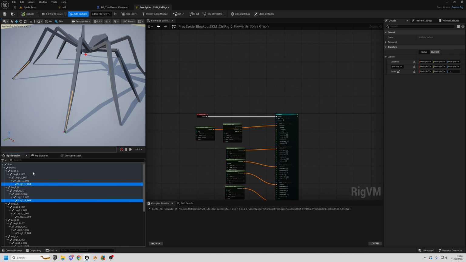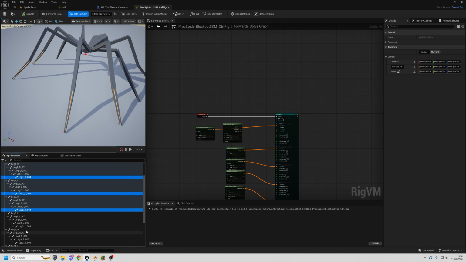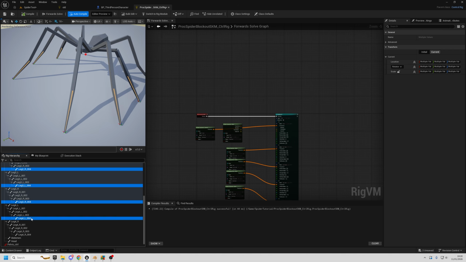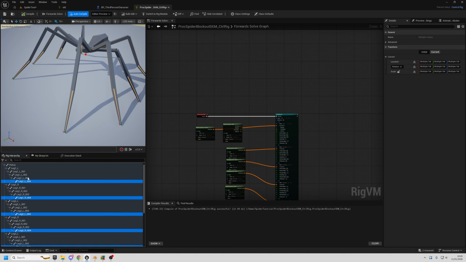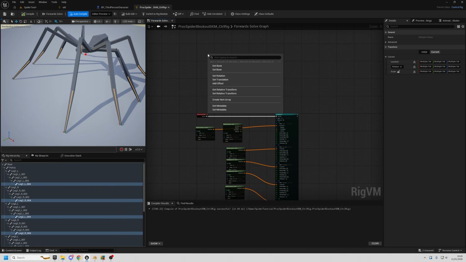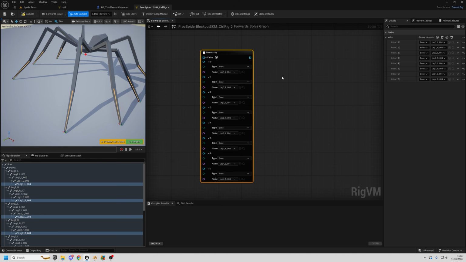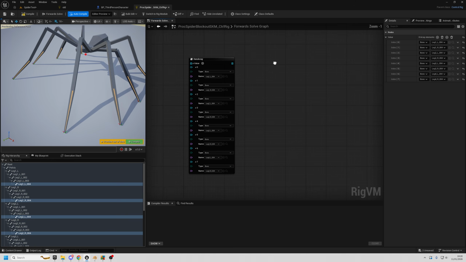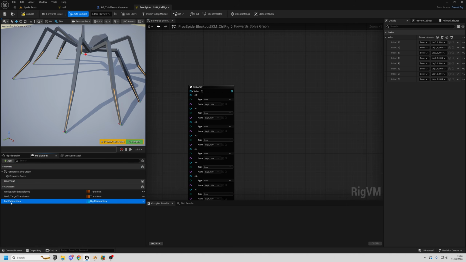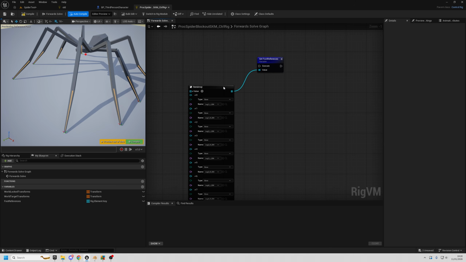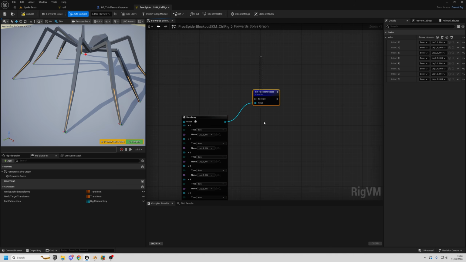So we can just select all of the last ones in these chains. I'm control clicking on all of the 004 bones basically. Then if we drag that in, you can do Create Item Array. This just creates an item array of those things that you selected. And now go to the My Blueprint tab, drag in foot references and do Set Foot References. Connect the array output from this item array to Set Foot References. So that's just basically saving all of our foot references into that variable.